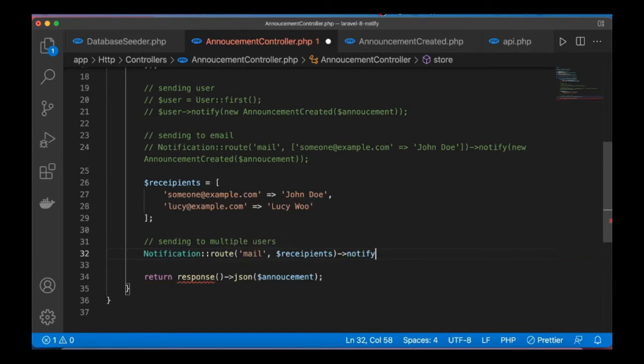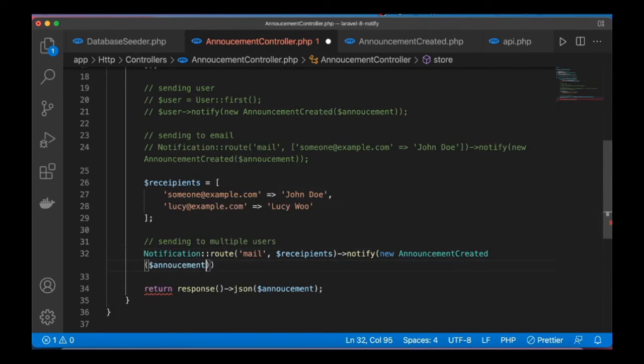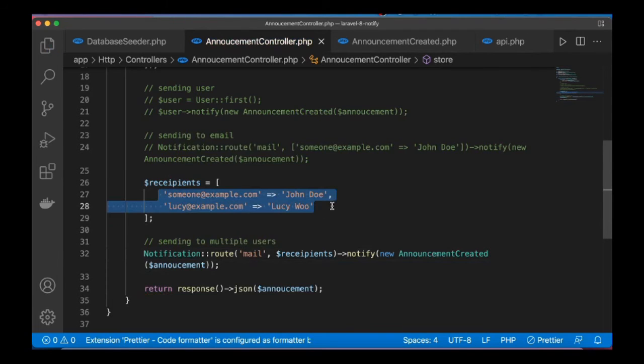And we say notify one more time, new announcement created, and we pass the announcement. So with this, we can send to a bunch of recipients from just an array, right? And of course, the name appearing is optional, so you can remove it if that is not your requirement.